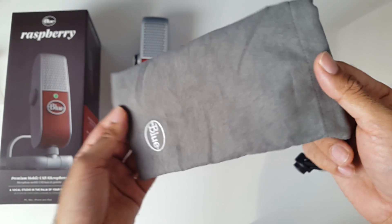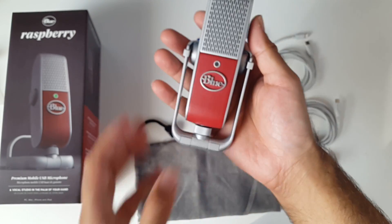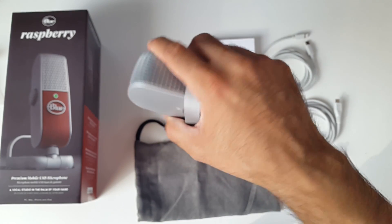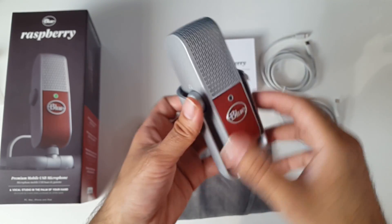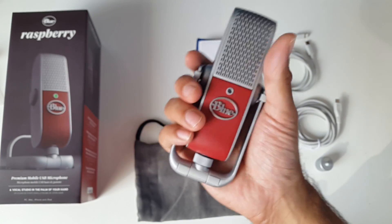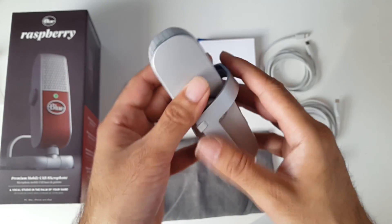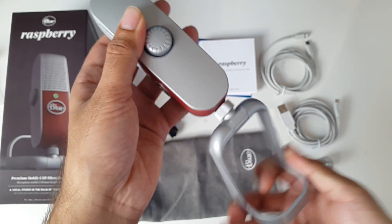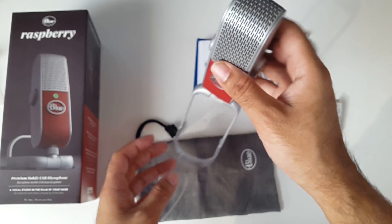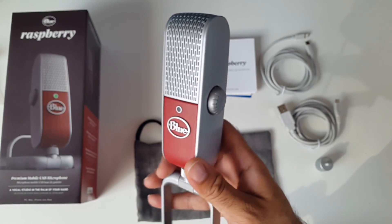You also get a little carry case here. And last but not least, the Raspberry Blue — here it is guys. This is tiny. It's a very small microphone, but what I like about it straight away is as soon as you got it in your hands, you get the impression that you're holding a complete aluminium metal microphone. It's not actually made of aluminium. The stand, which swivels, is made completely of metal — it's a very nice durable stand. The actual microphone is fully made from plastic, but you've got this complete aluminium brushed metal look.